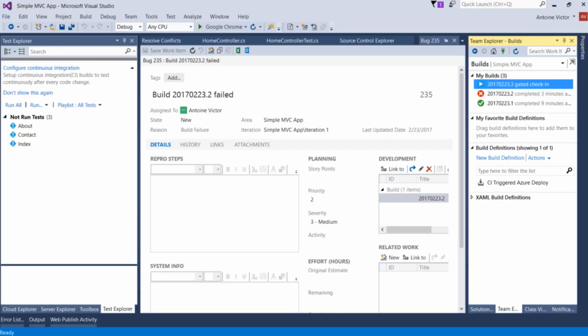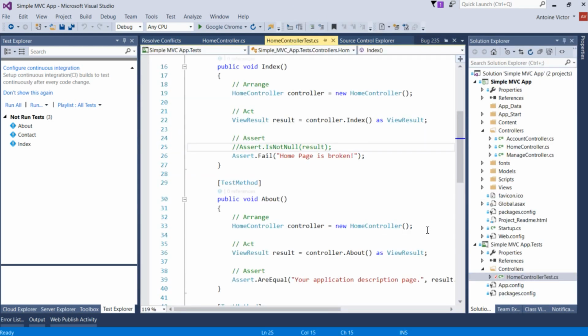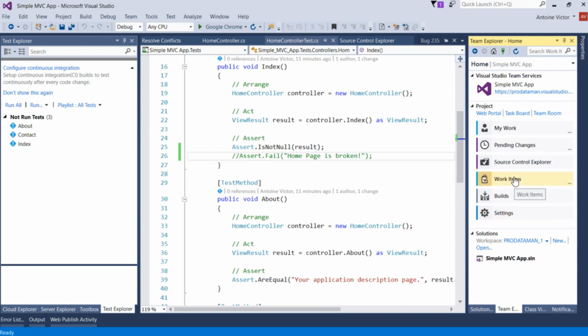So back over in Visual Studio, in the Solution Explorer, we'll resolve our test issue by uncommenting the actual test and commenting our purposely failed test. Then we can save. And one more time, we'll check into source control, but not before going home and getting our work items.